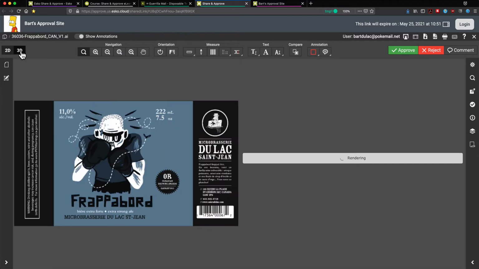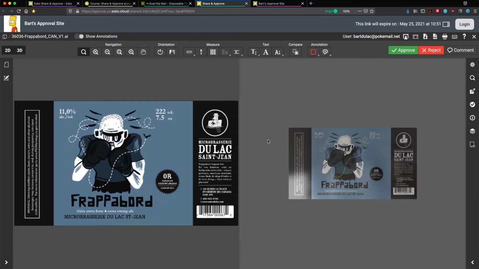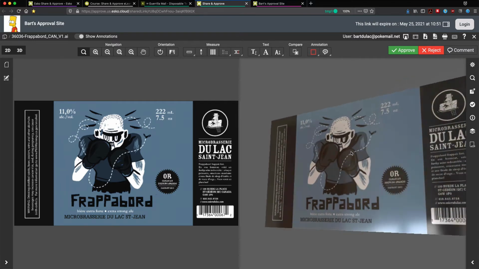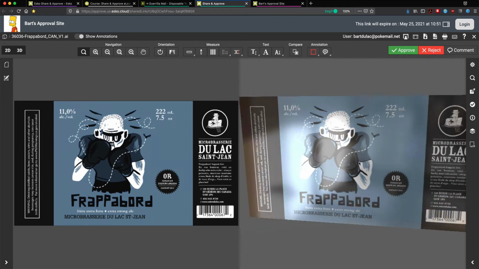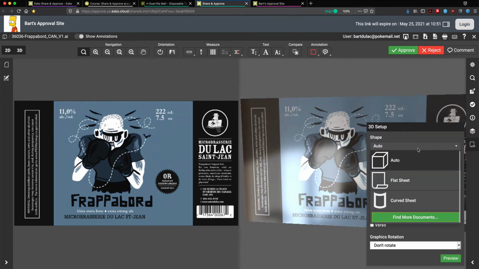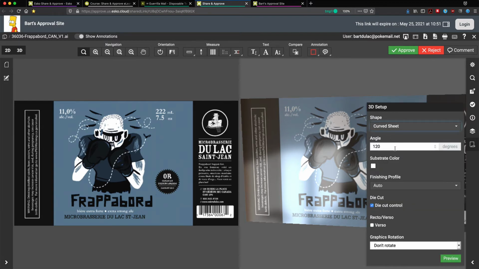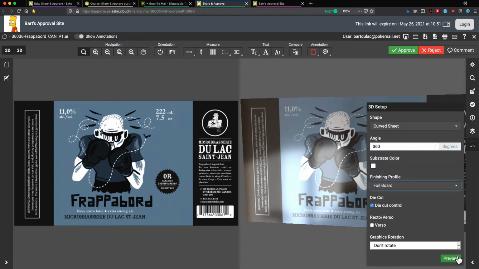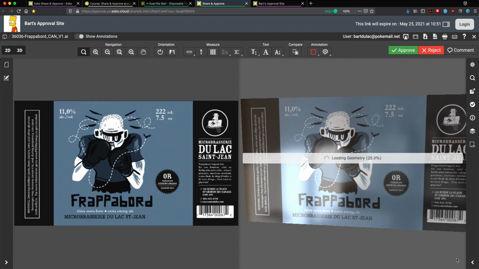Notice across the top here, we also have the possibility to ask for a 3D view of this file. So this gives me that same file in 3D. And using some 3D setup tools, I can ask to see this on a flat sheet, on a curved sheet. In the case of a can, I can do a full 360 and maybe simulate a foil board.